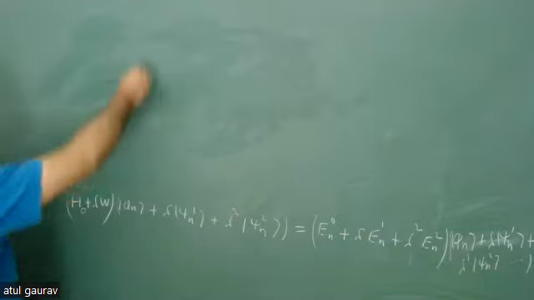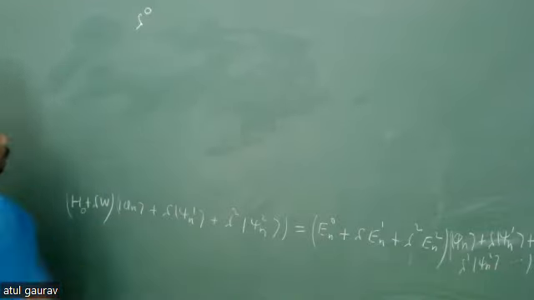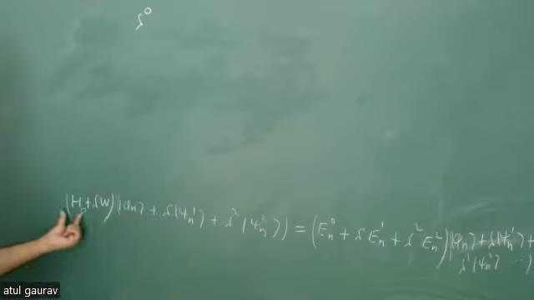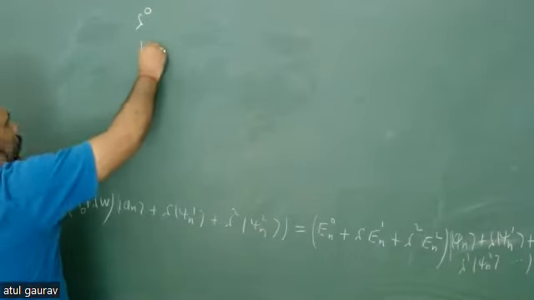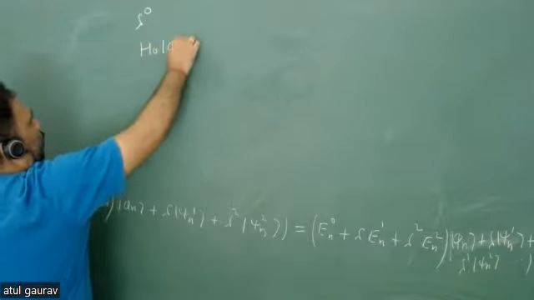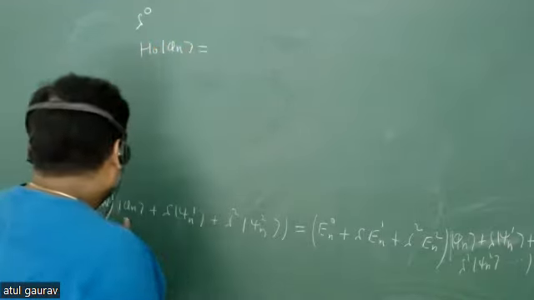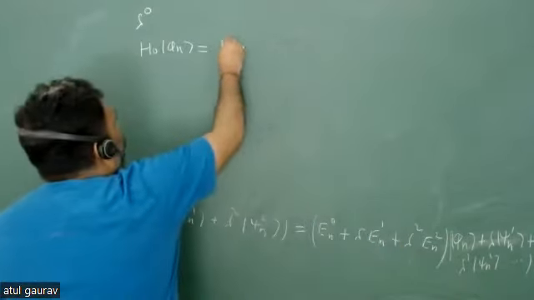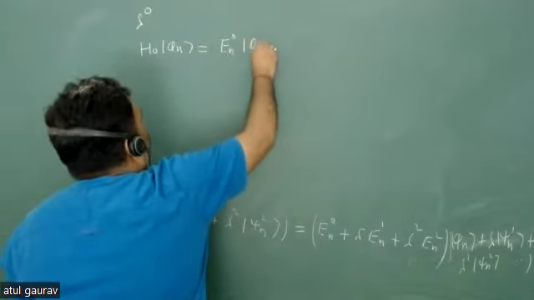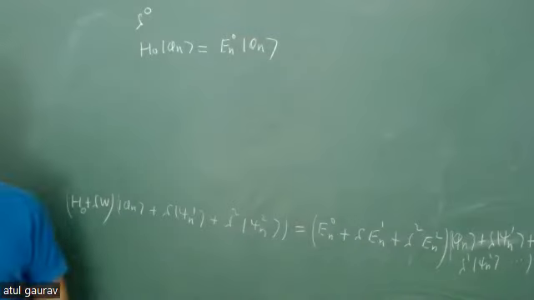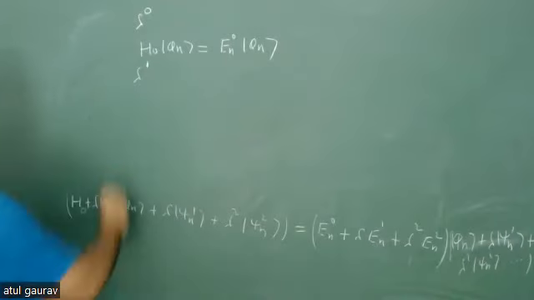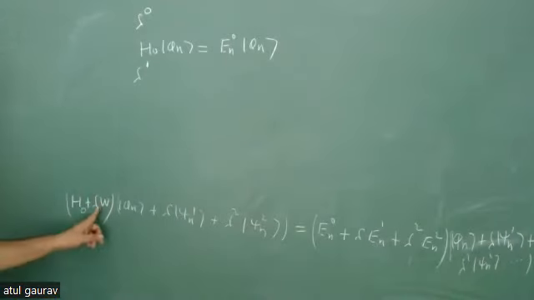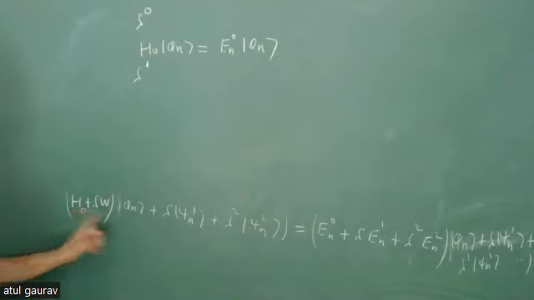So first we are just going to lambda to the power 0. On the left hand side, what will be this particular value? H naught phi n is equal to En0 phi n. So that value is obviously trivial, En0 phi n. Are you comfortable? Next we will go for lambda to the power 1. So lambda to the power 1, this lambda W with the phi n and H naught with the psi n1, isn't it, on the left hand side.